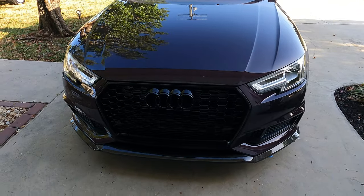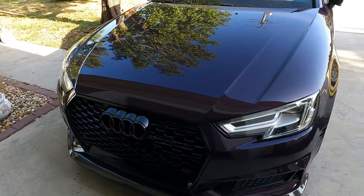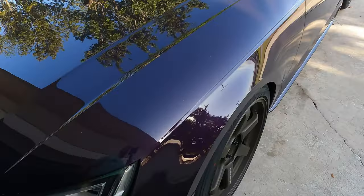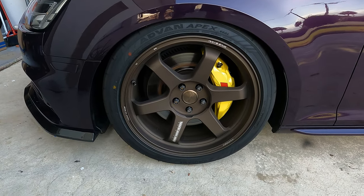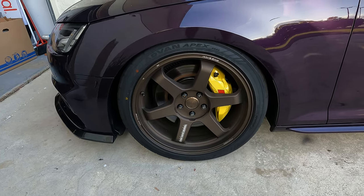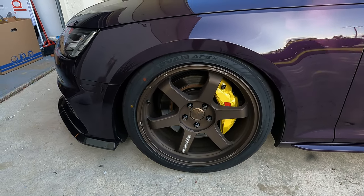First update is that it's filthy. Yep, it's been sitting outside for a little while. The garage is packed full of stuff, so I haven't had a chance to park in the garage just yet. Moved and all kinds of good stuff. But in the last video, you guys saw the new wheels, and don't know if you remember, but now the tires are bigger. First I went with the 245, they were too small. I didn't like the way it looked, so these are a 265 Yokohama Advan Apex, same tire and everything.